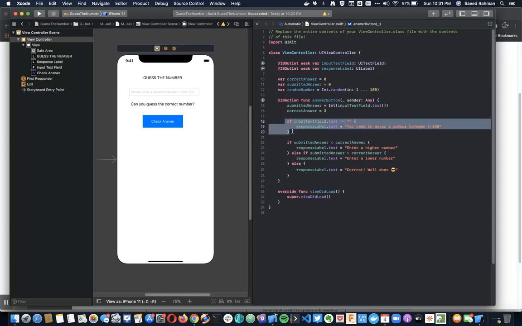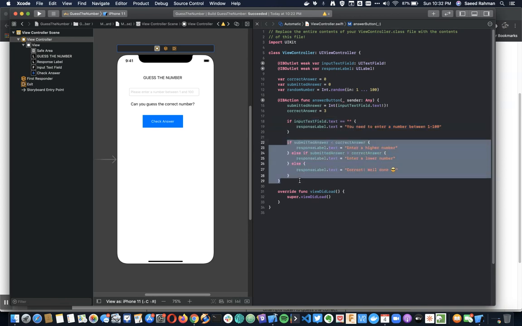Now, if you take a look at this code here, lines 18 to 20, you're going to be surprised that this doesn't work, because there's also something else that we need to consider, which is nil values, which is outside the scope of this project. But let's just move on anyway to line number 22, because this is where all of the check is happening. Providing that you enter a valid number, the app shouldn't crash.